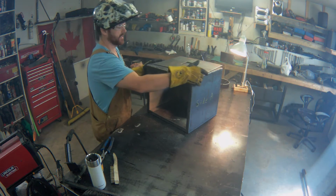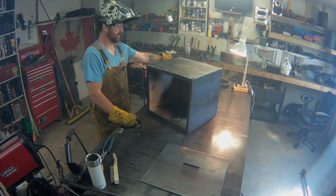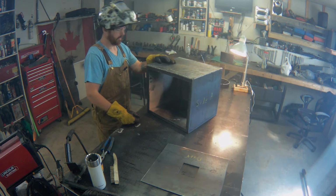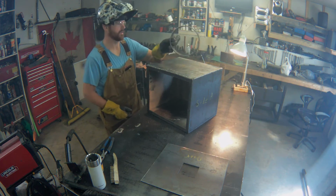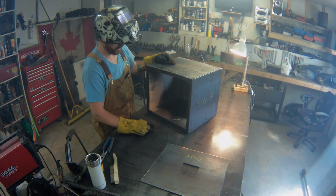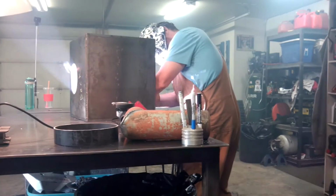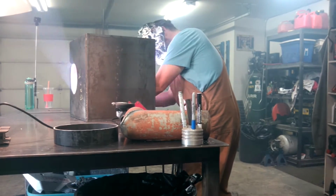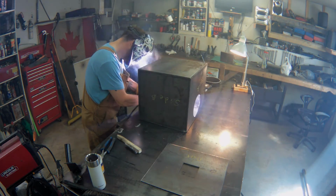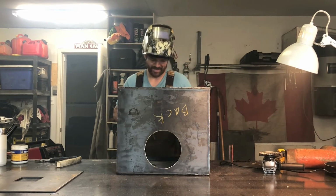All we have left are the sides of the top. Then we can work on mounting the coupler, where the firebox will couple to the barrel, which is just a round tube, I think 7 or 8 inches diameter. And then we can work on the hinges and the handle for the door. It's real good news that most of these welds are inside the box where you can't see them.